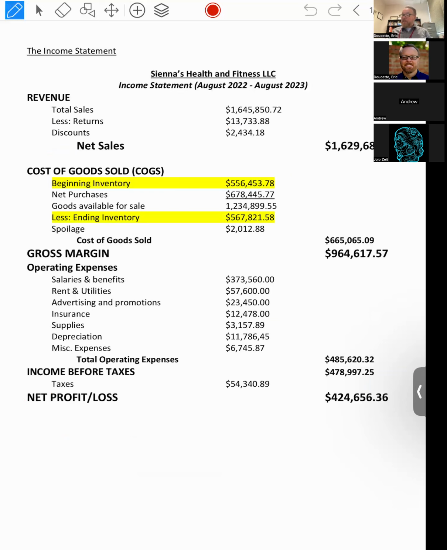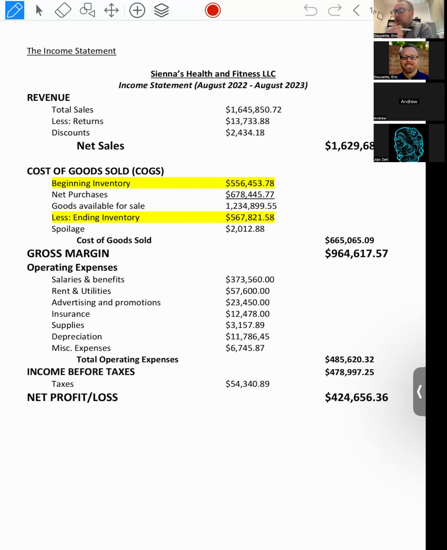So this is an income statement. This is the other main financial statement that every business has. By the way, both of these documents, every business generates. It's pretty much the standard for every business worldwide. They all have income statements. They all have balance sheets, and they all have statements of cash flow, because you want to make sure you don't run out of cash.